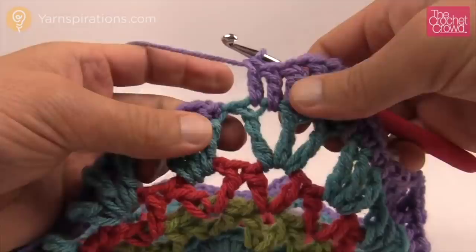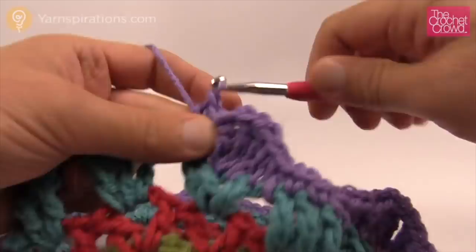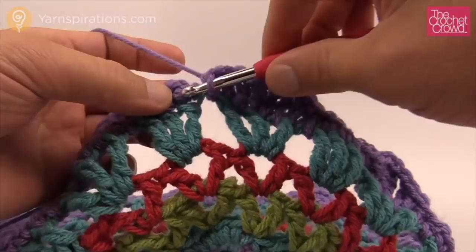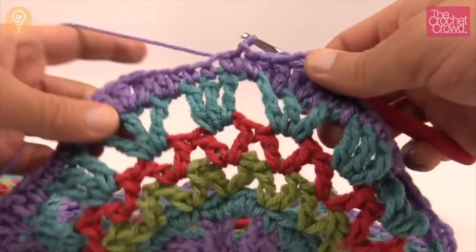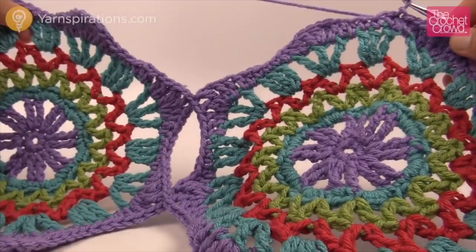When you get all the way back around, you are just maintaining the pattern as normal. And then we're just gonna finish off with a half double crochet in that gap space, and then we're running into the single crochets that we started with. Just simply slip stitch to the first single crochet and then fasten off, and then the border for that is completely done. So this is what it would look like at this point with them put together without having to pick up a sewing needle.